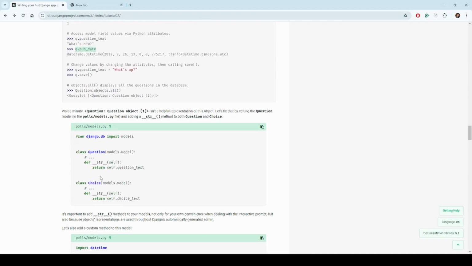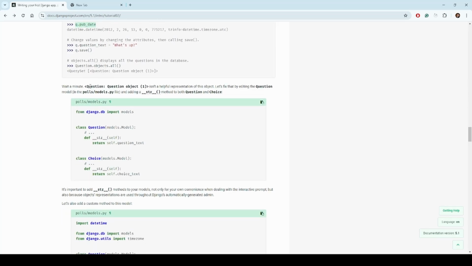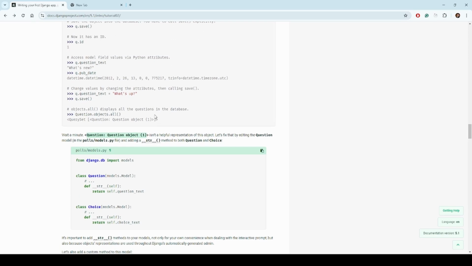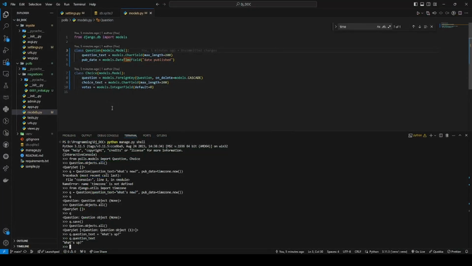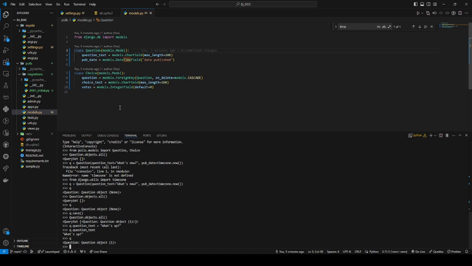Okay, so now it says, wait a minute, this name isn't helpful to represent the object. So we can create a more readable, more friendly name for this object. For example, anytime we call the object q, instead of giving this, it could give us directly the question text itself.